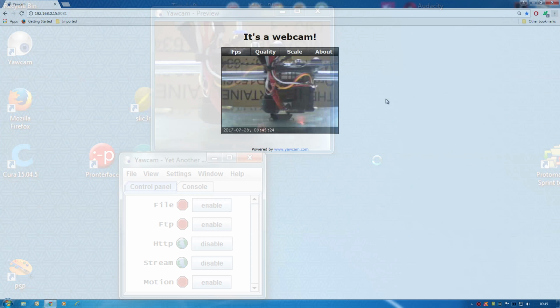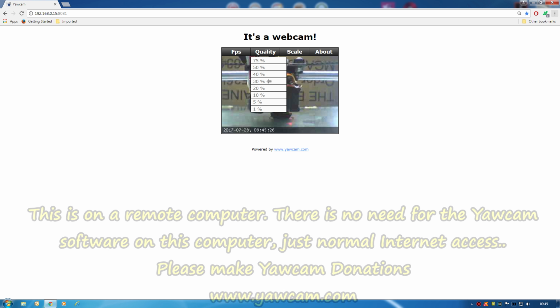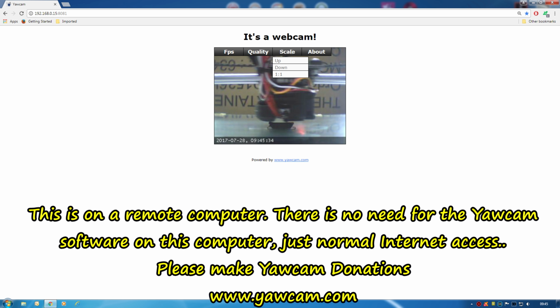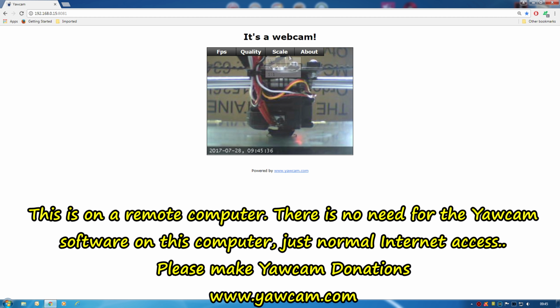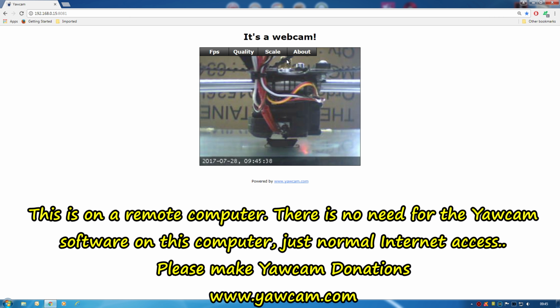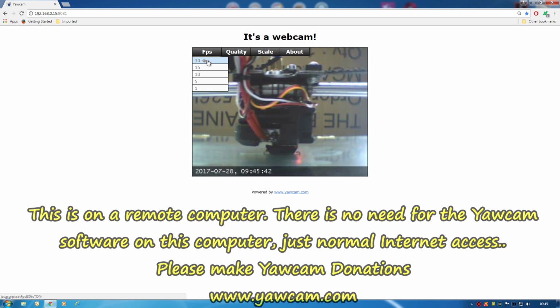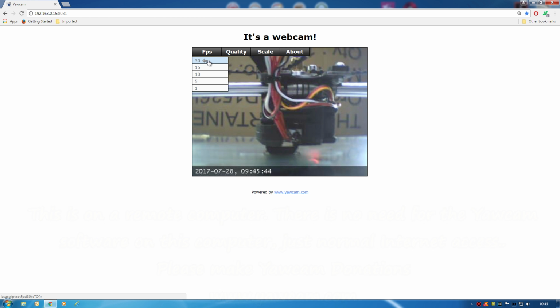So here we are on my main computer. Let's change this to 75%. And we can go 1:1, we can go up, increase the scale up. The quality you want here and the frames per second will depend on your bandwidth.